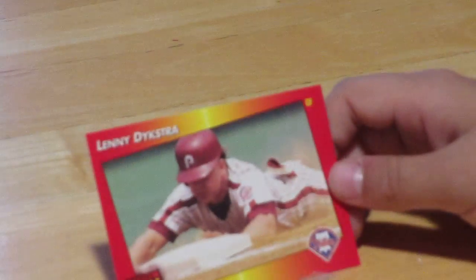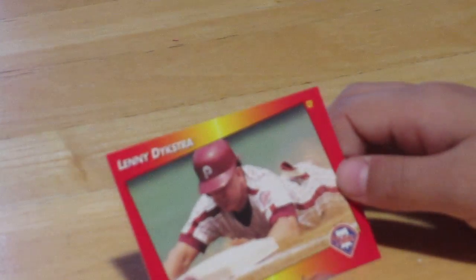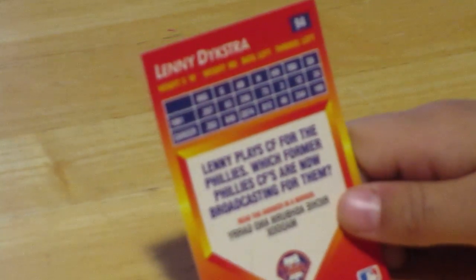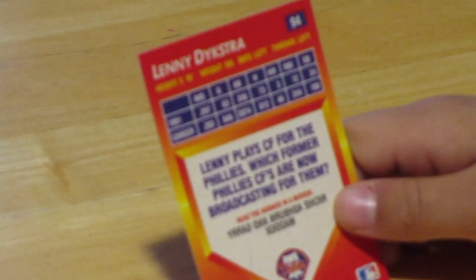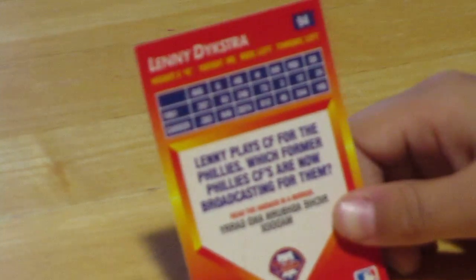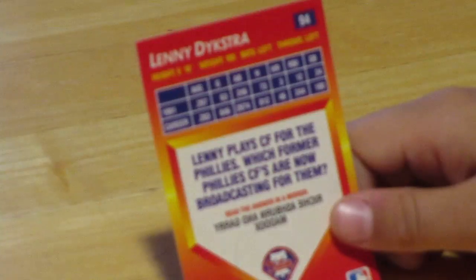Next we have a sideways horizontal card — Lenny Dykstra. He's an old Met — he was on the '86 Mets. He was a center fielder and he played for the Philadelphia Phillies. I like the horizontal ones. He was 5'10", so very small — the smallest player we've gotten this year. He weighed 185 pounds, bat left and throws left. He got three home runs in 1991 and 46 home runs in his whole career. Look how many stolen bases — 24 in 1991, and 190 for his whole career. That's a lot. He's speedy.